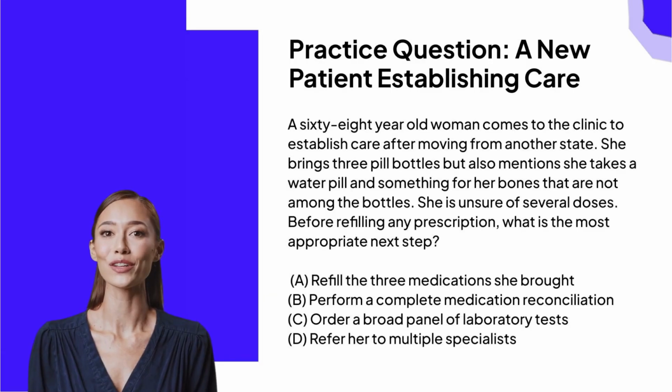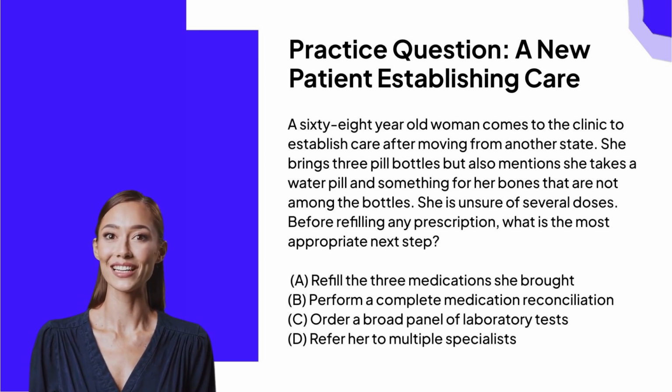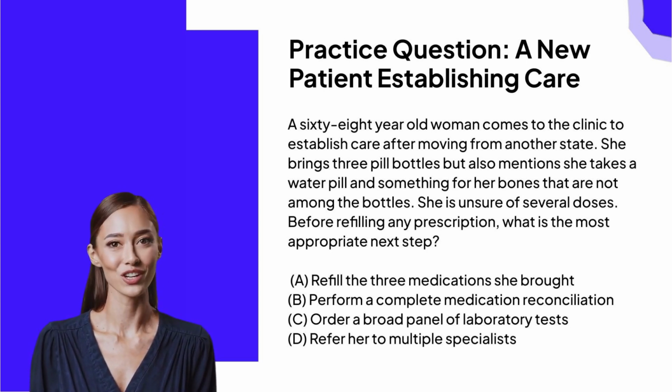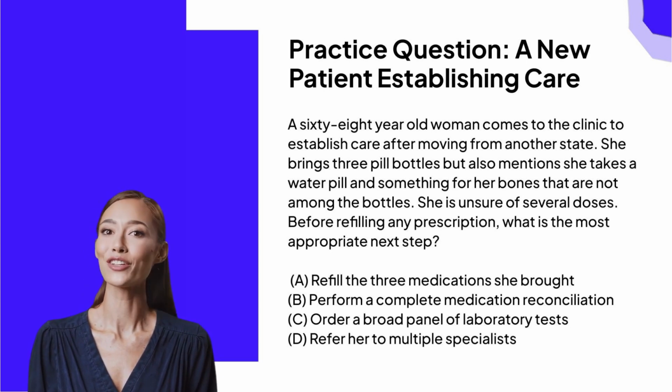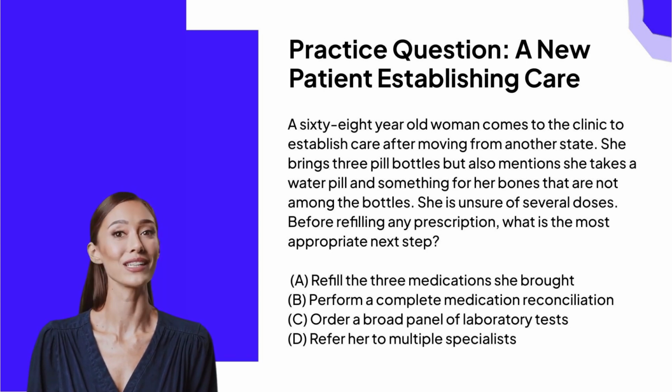Let us work through our first practice question. A 68-year-old woman comes to the clinic to establish care after moving from another state. She brings 3 pill bottles, but she also mentions she takes a water pill and something for her bones that are not among the bottles, and she is unsure of several of her doses. Before refilling any prescription, what is the most appropriate next step? Take a moment to think about this before we walk through the answer on the next slide.